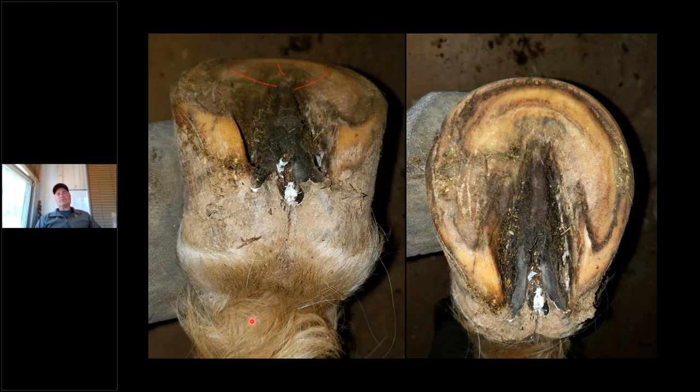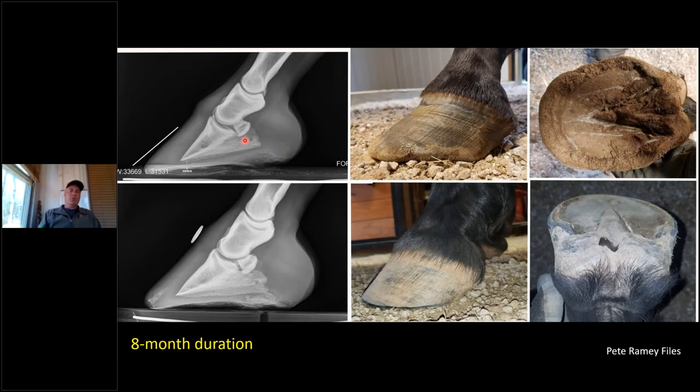So here this kind of brings the full picture. This is one of the horses I showed you earlier that I said I'd come back to. Very lame, very foundered, paper thin sole. Even though the hoof had been thinned out by the previous farrier, the true rotation, where your marker is, is way out here. And thin sole. And here's the same foot 8 months later. I'm kind of showing this as a success case, and it is.